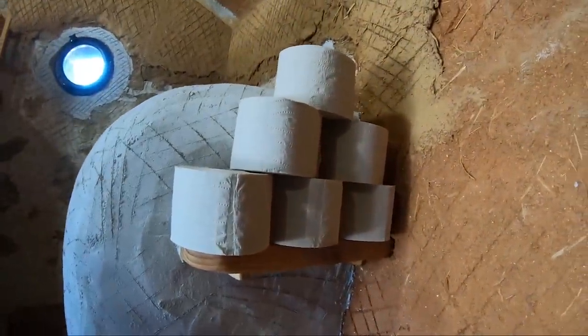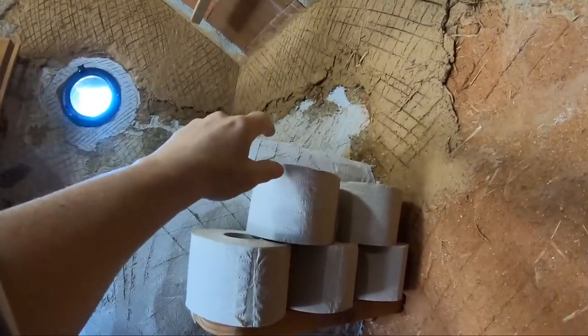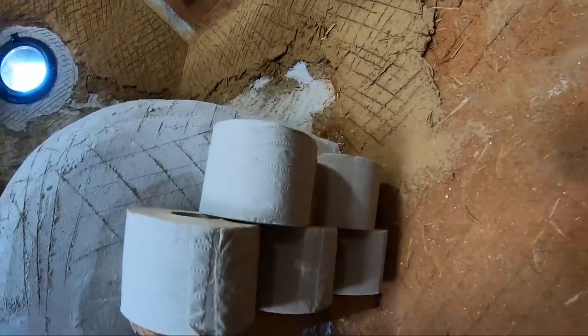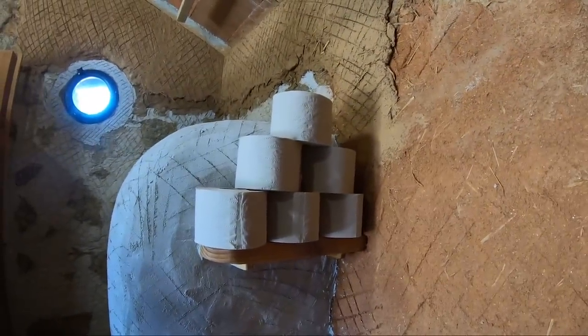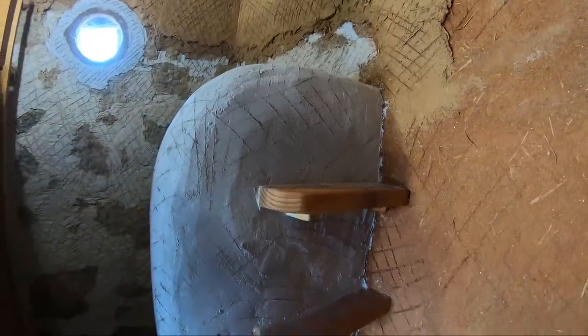But first, this tower of toilet paper is my Mikey defense strategy. He really likes to jump up here and then jump up upon the mezzanine. And I don't want his little claws scratching the lime. So each night before bed, there will be a toilet paper tower. The toilet paper defense strategy has been dismantled.